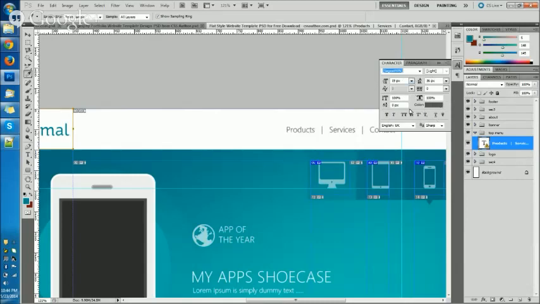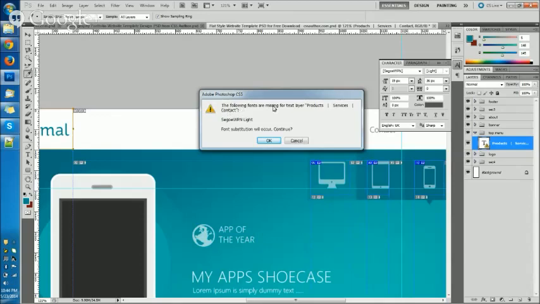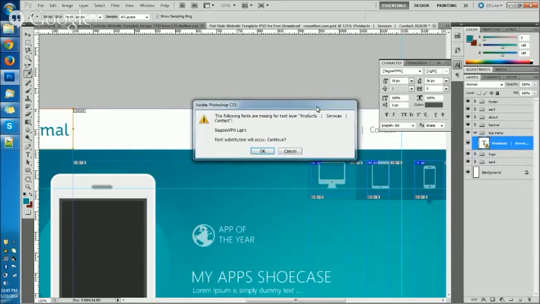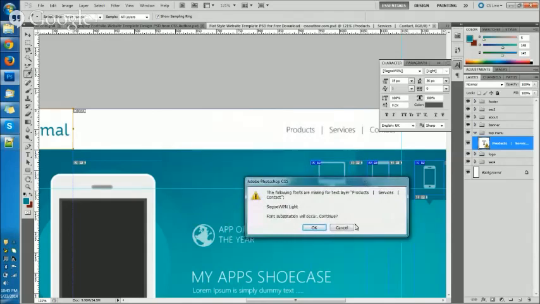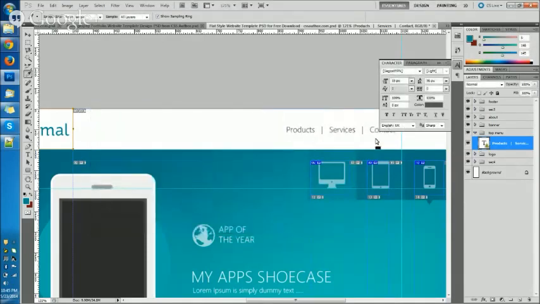One more which is required is the text color. You can just go in. Basically, this dialog box came up because the font used inside this Photoshop file is not installed on my system. So it is telling me that if you click OK to find out the color, you won't have that same font. If you notice this section, if I say OK, this text will change. I can just go in, copy the color code and press cancel, and it will revert back.